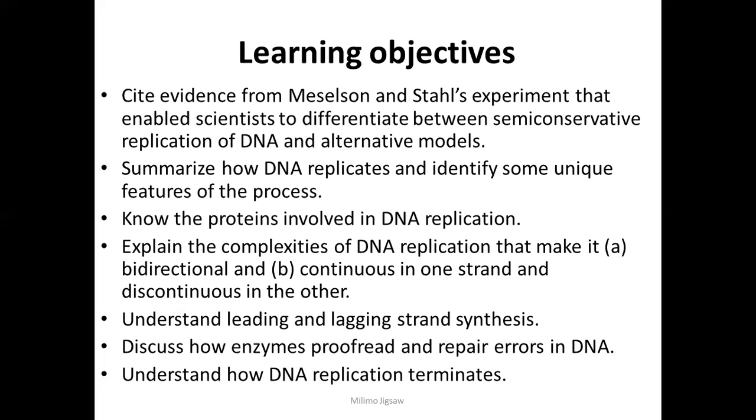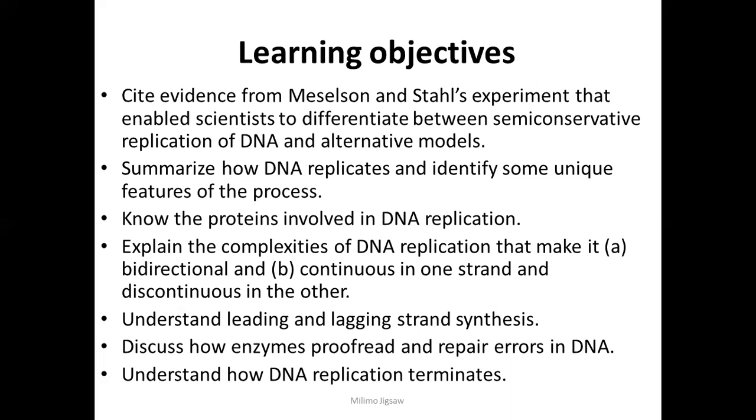Which means that DNA replication moves in two directions, and also that it is continuous in one strand and discontinuous in another strand. And then we need to understand how the synthesis of the leading and the lagging strand happens. We also need to know how enzymes are able to proofread and repair errors that happen during DNA replication. And then finally, we need to know how DNA replication ends. What is the termination? How does it terminate? So these are some of the objectives.